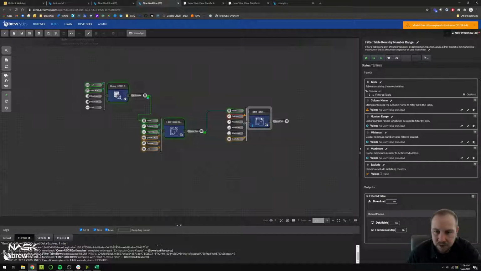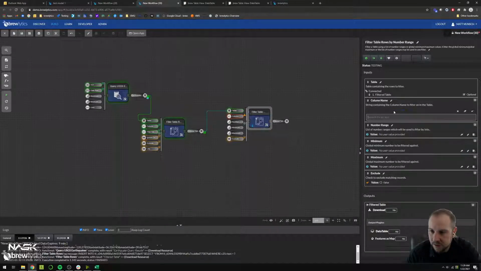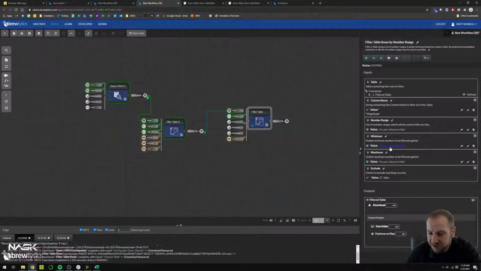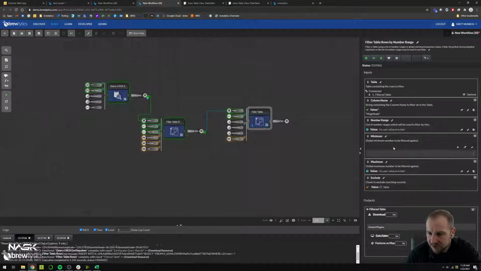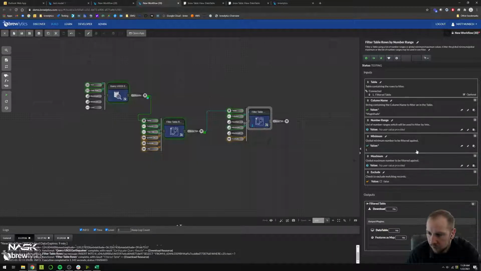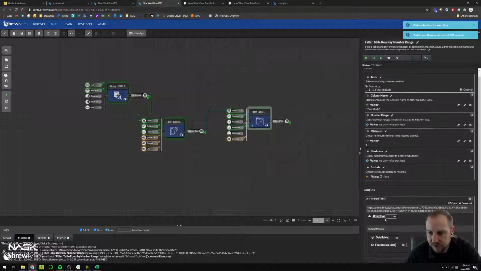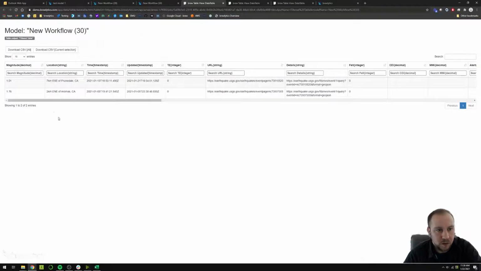So I hook that up. It has a column name that's a required input. So we'll put in magnitude, and maybe we can set the minimum or the maximum. Let's say the minimum that we want is 1. So now let's go ahead and run this one. If I pop this up, now we have things that are only higher than 1.